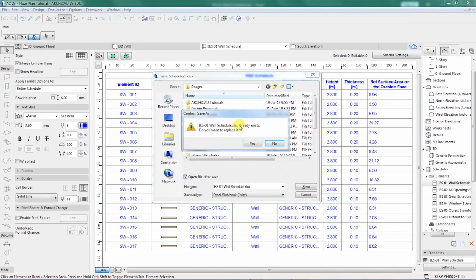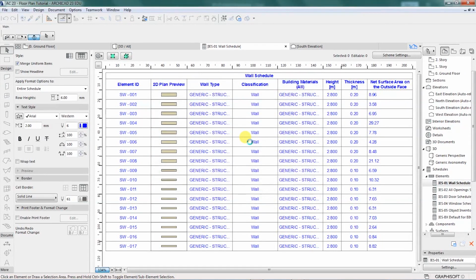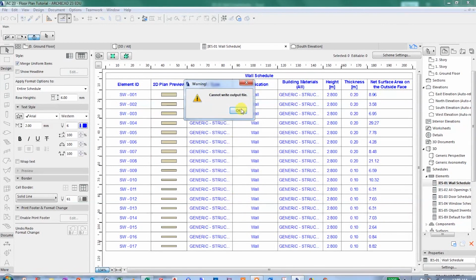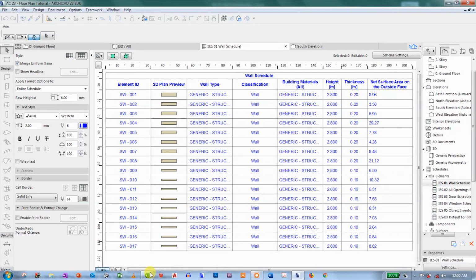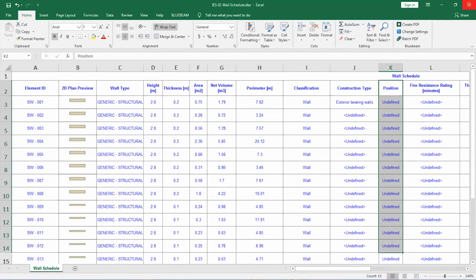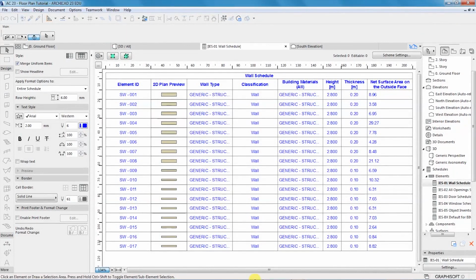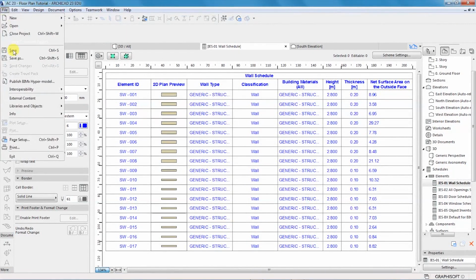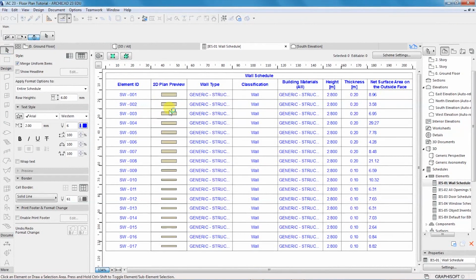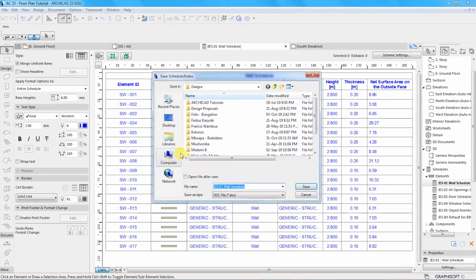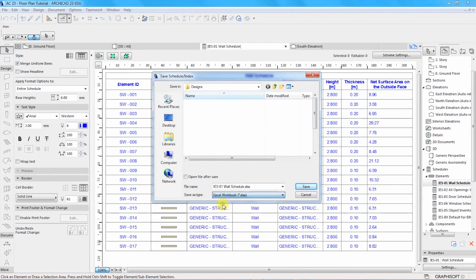It's telling me that I have a similar file. I want to replace it. I will choose yes. Sorry, I think that is because I have this file open. I'll just do that. Then I'll go back to file or save as. Choose to open and save it as an Excel workbook.